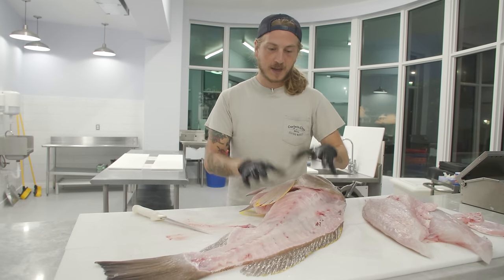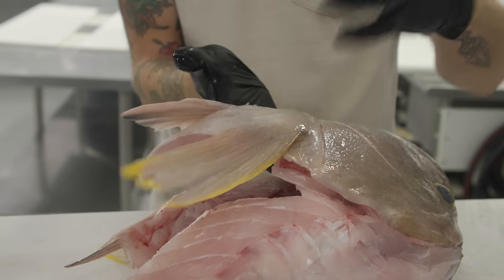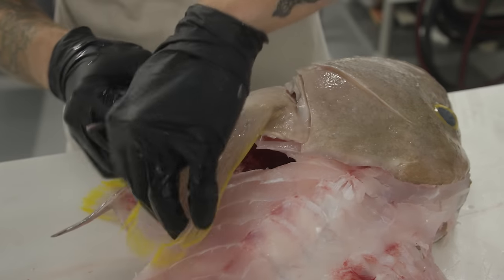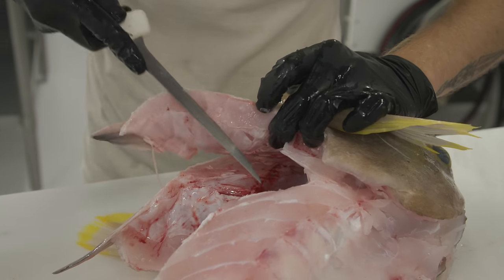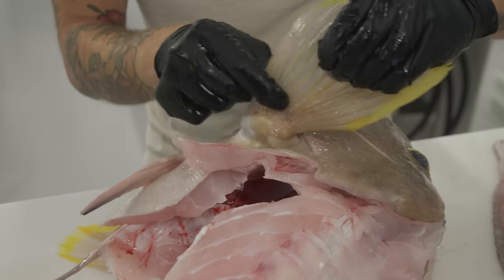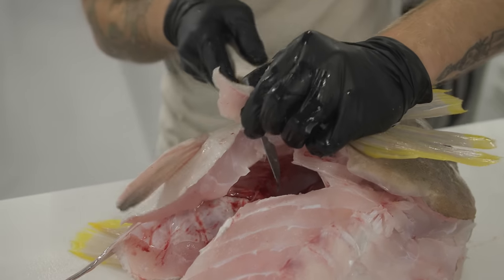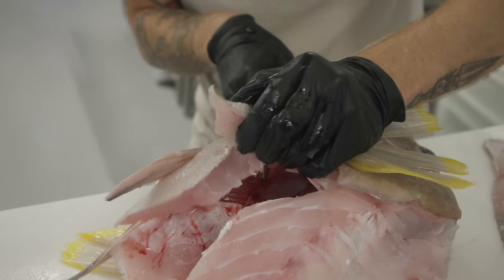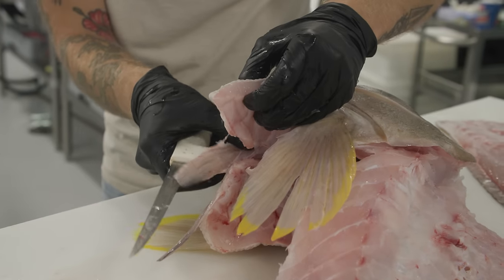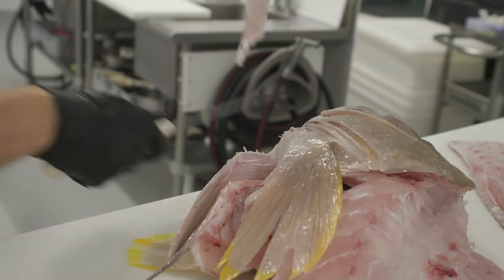After you're done filleting your grouper, you've got a lot of meat still going on in here — you don't want to be wasting it. Some people call it the grouper wing, some people call it the grouper throat; I call it delicious. You can remove the whole wing and cook it bone-in — you'll get more meat out of it that way. But today I'm going to show you how to get a boneless, skinless piece. Find the bone attached to the pectoral fin, start sliding into it, and allow that bone to guide your knife as you slide towards the under lip of the fish. Go on the other side of the pelvic fin — there's another bone — and let the pelvic fin bone guide your knife. We're just going to release it and it'll come right out.